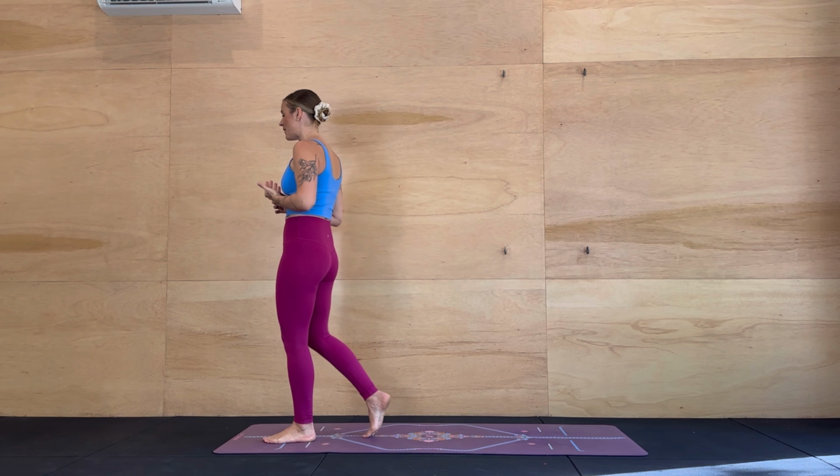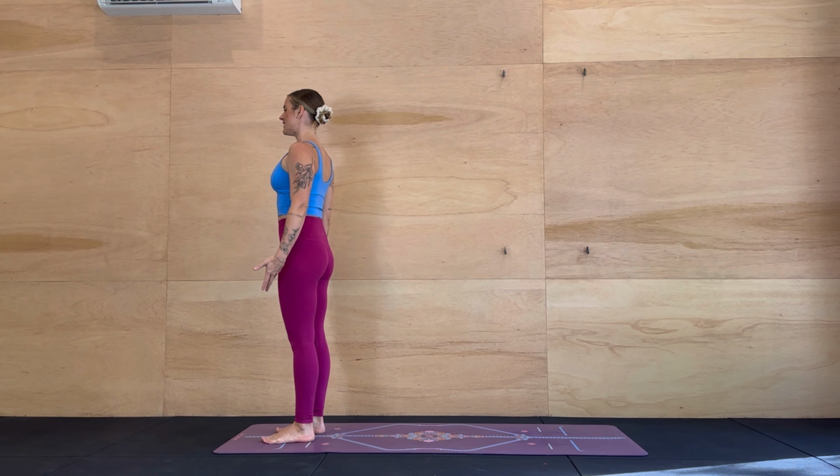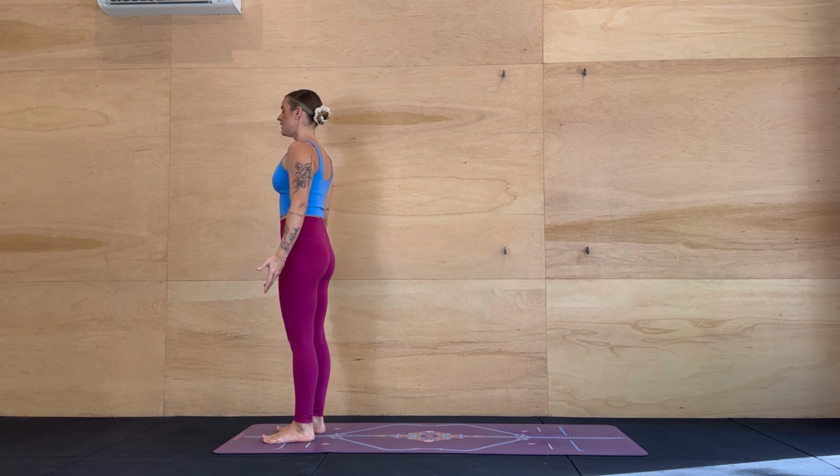Beginning today at the top of your mat, bringing your feet hip distance apart and the arms relaxed by the side. Reaching energy down through the fingertips towards the earth, grounding down through the heels, slight tuck of the pelvis, drawing lower belly in. On your next inhale, feel a wave of breath lengthening up through the spine, crown of the head reaching tall. Take a deep breath in here.